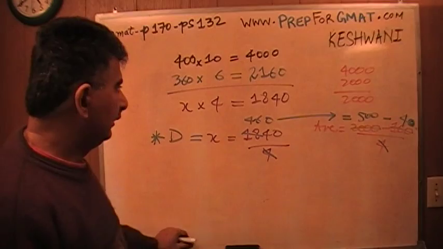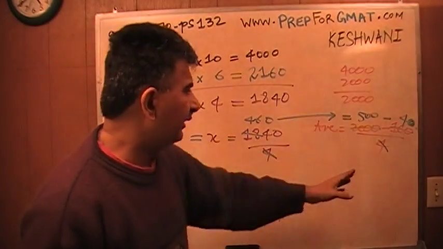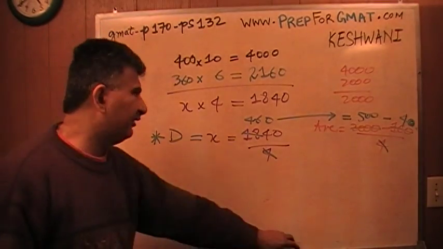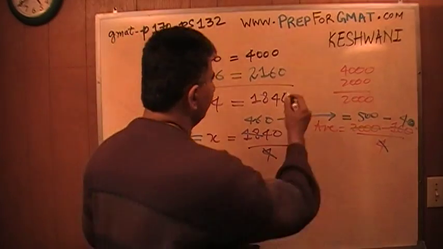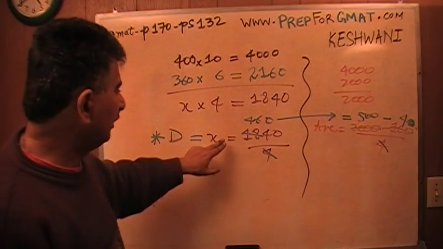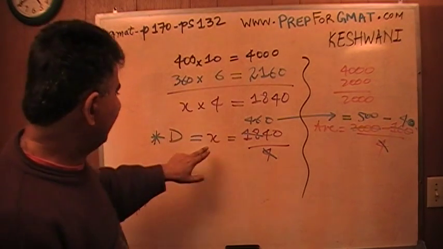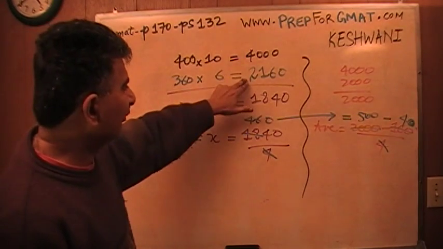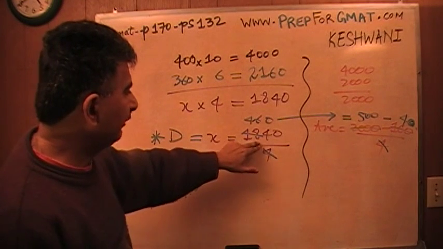The answer is D. I hope you understood what I did here. Sometimes I wonder if I should go into these things because it might confuse somebody. I'm just trying to tell you how else I could have figured out the average of the 4 without doing the subtraction and dividing 1,840 by 4.